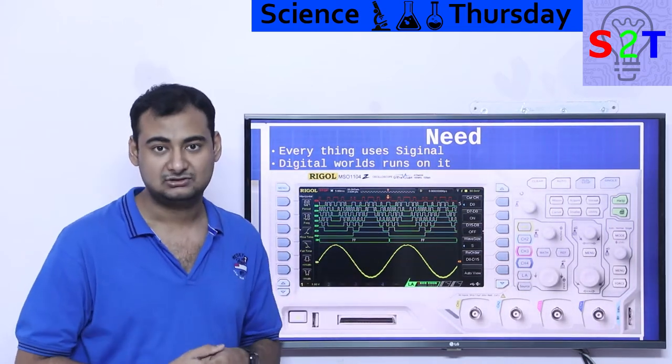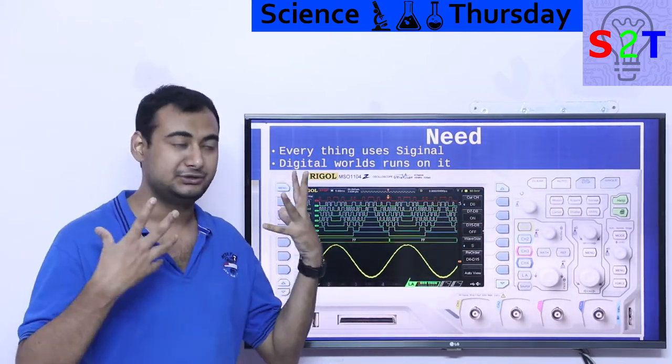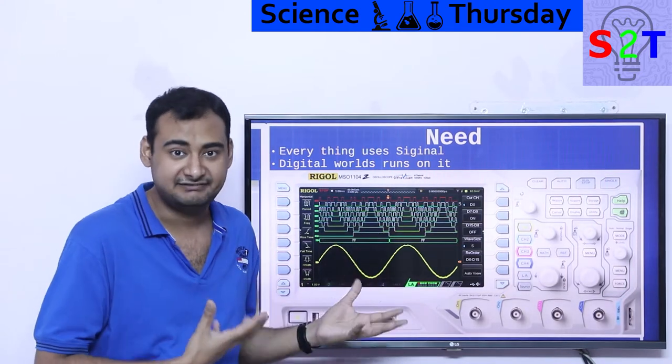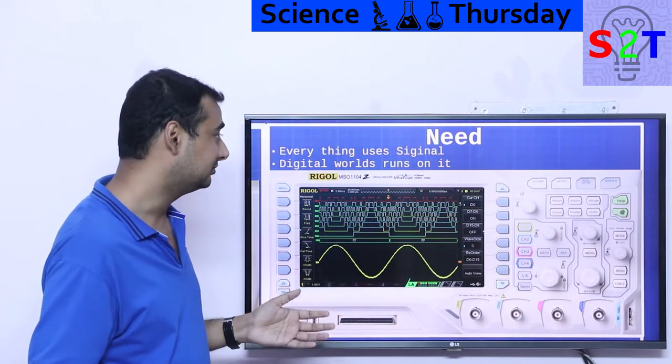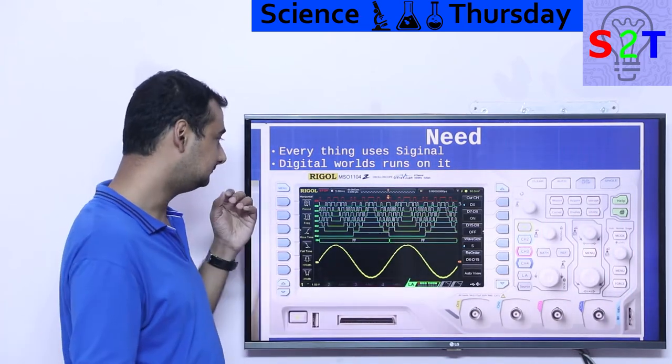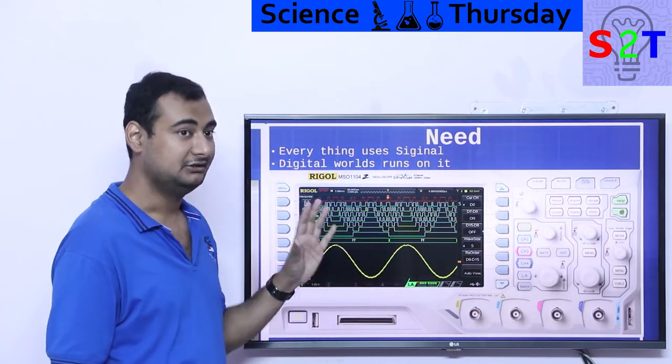Now, this is a modern digital oscilloscope, but you have to understand, we've been using oscilloscope as early as 1970s, because again, it was necessary. It was not an option. We had to have this. Otherwise, we could not see signals and all that. So this is the whole reality of it. We have to have it.